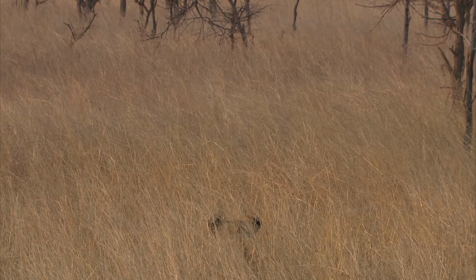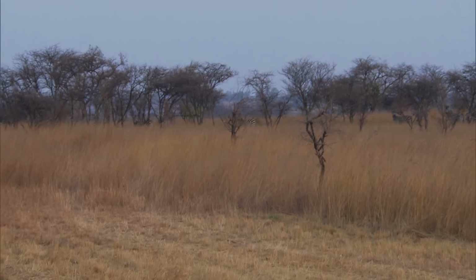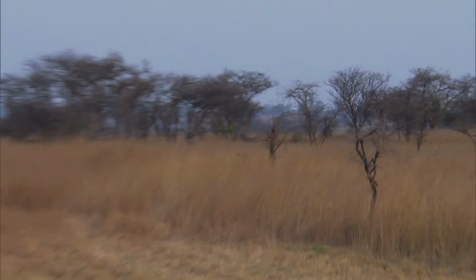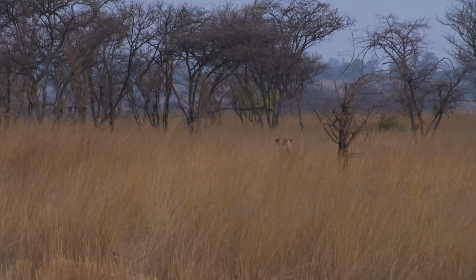Having already made several kills, Quali is the pride's most successful hunter. But David's never actually witnessed her make a kill. This would be a first. There we go. Yeah, you can see, I think that's Quali who's chasing through. I think she's a little far behind them, but that's not bad. Fire hasn't joined in. So at this point, I have no idea whether they're successful, but we have seen Quali being really forthcoming when it comes to hunting. So now we just have to see whether she's coming back empty-handed or not.